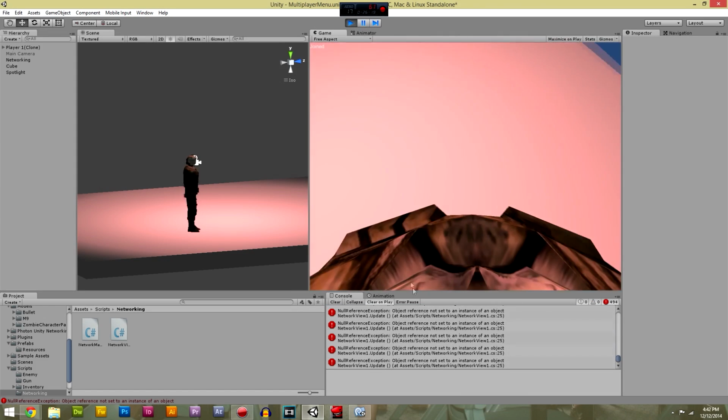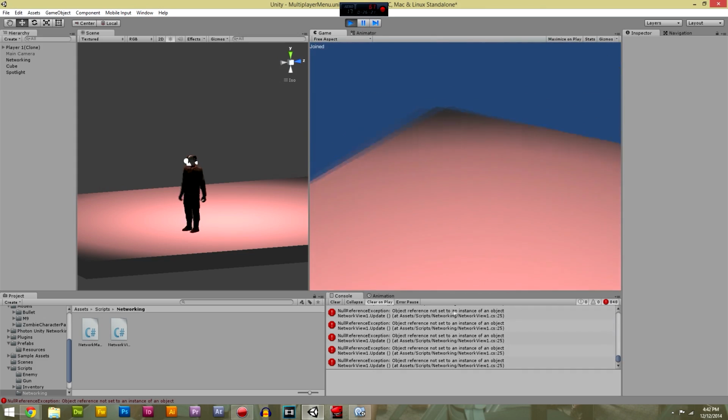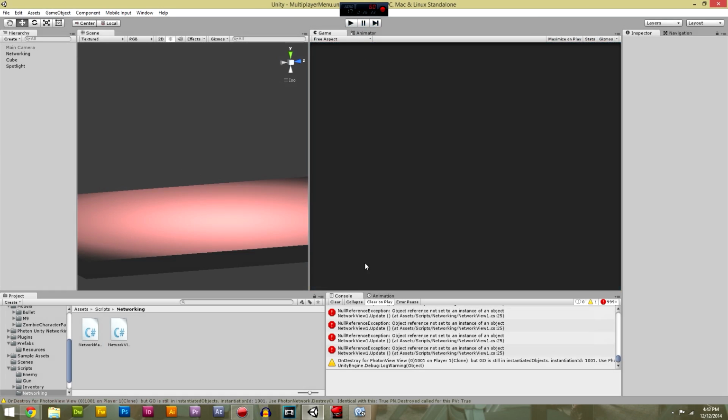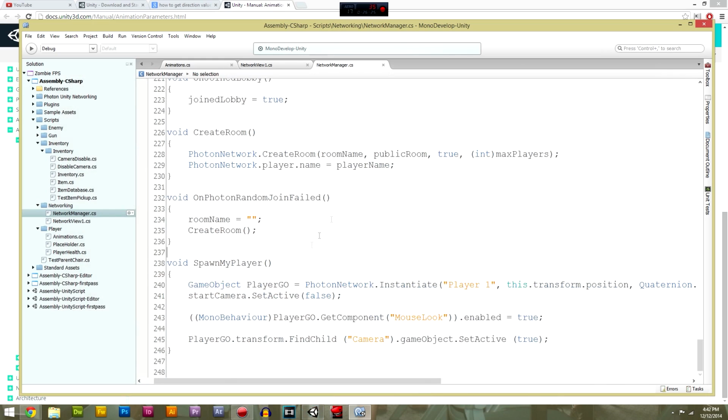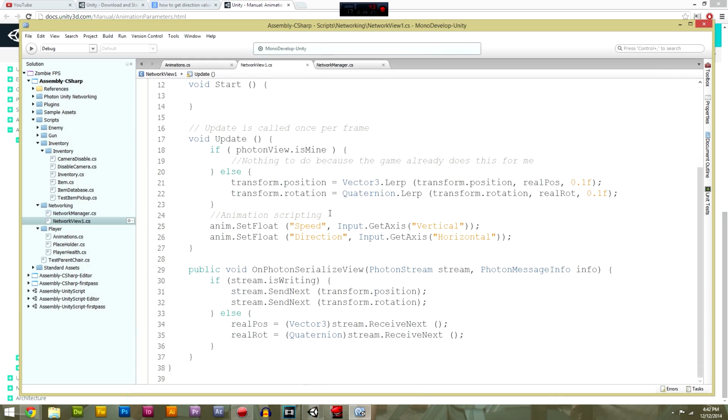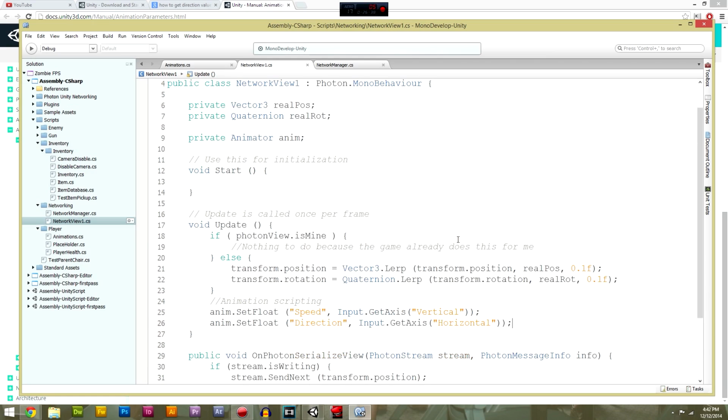We're in the game, but we've got object reference not set to an instance of an object 25. Speed input one, input okay.